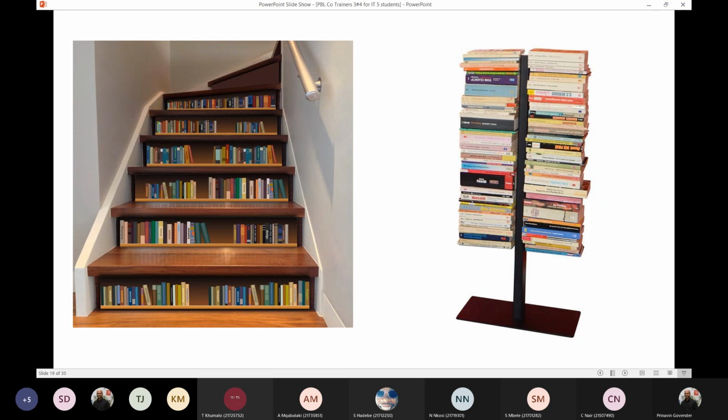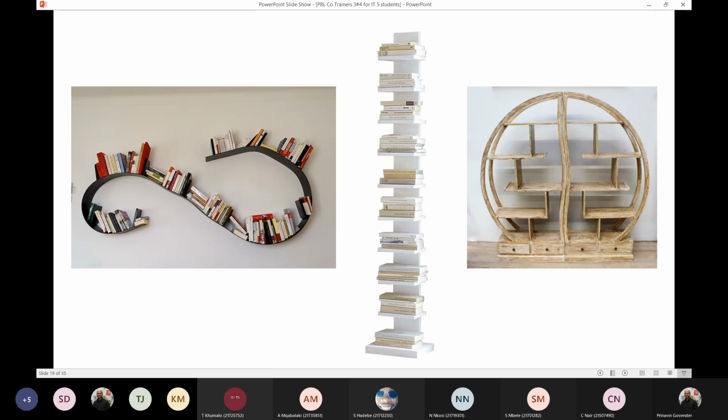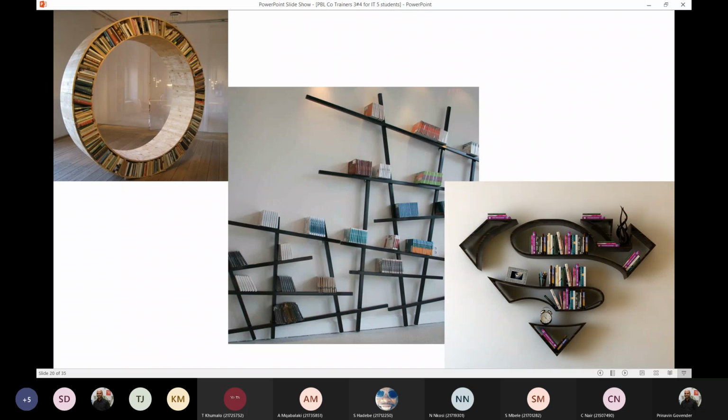All right, so there's another example of a bookshelf. This is thinking out of the box now. Look at that. You would have never thought that's a bookshelf on the extreme left-hand side. What about the middle bookshelf? That looks like you're using the height of the wall, taking advantage of the height of the wall. And the one on the right-hand side, oh, that's circular in nature. There's the circular bookshelf. And what about the one in the middle?